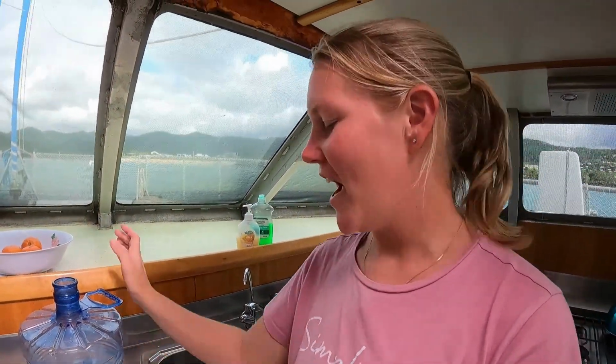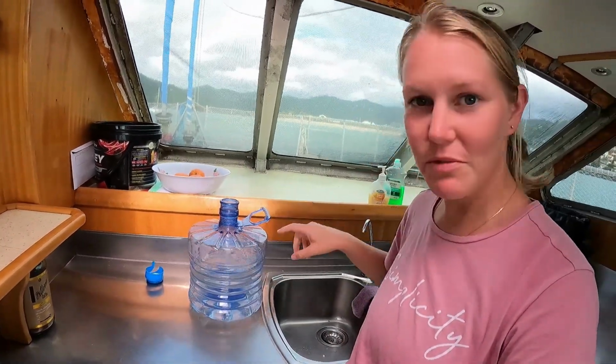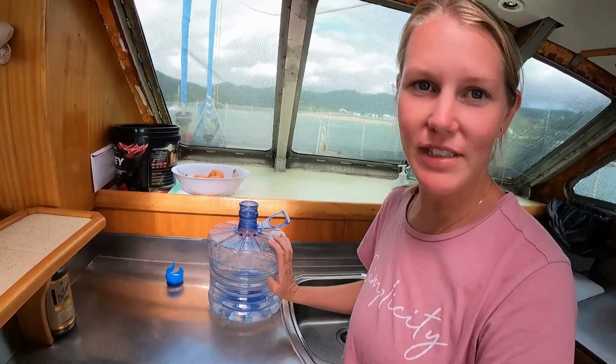Also, there's no need to worry. We're not dying of dehydration or anything. So we've got right now 20 liters of emergency water on board. So that's this one here. And this is what we're filling up the sink with, the water bottles and everything.